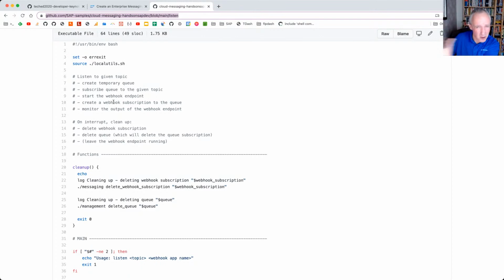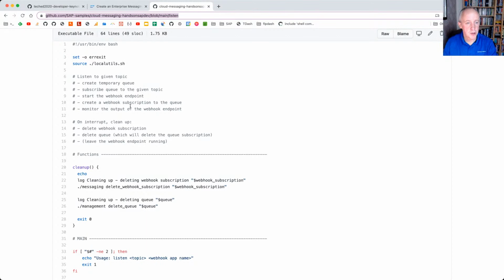But how do you get that stuff? You create an endpoint. For example, we're using HTTP, but of course, you can use AMQP and MQTT. And this is what we did with the charity component, the ABAP stack. There's an HTTP endpoint that post requests can be sent to, and that endpoint, that webhook, was subscribed to the queue. So there's lots of connections. Does that make sense? Let me know if that makes sense. And if you want, go back and watch the other diving into messaging episodes on the Hands-on SAP Dev show.